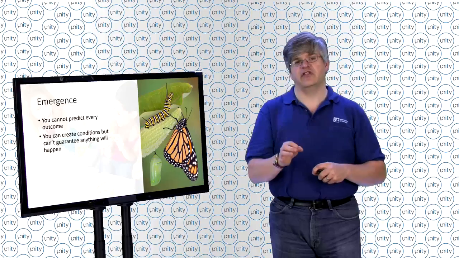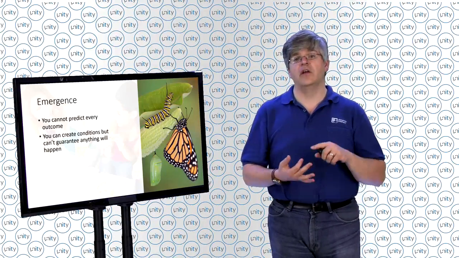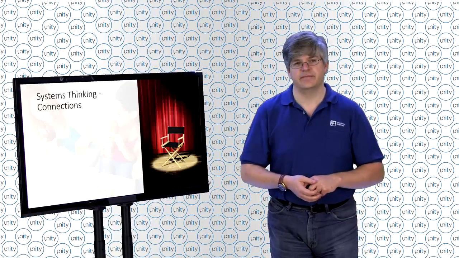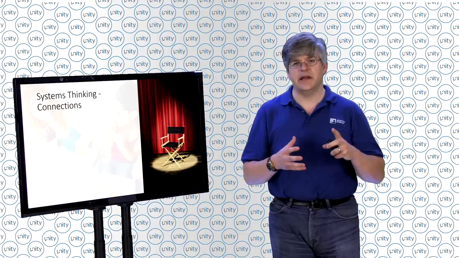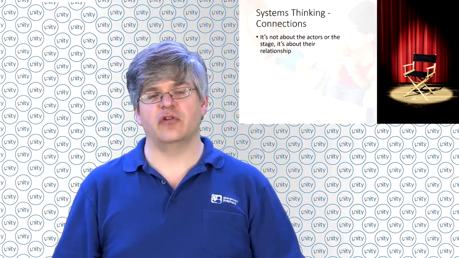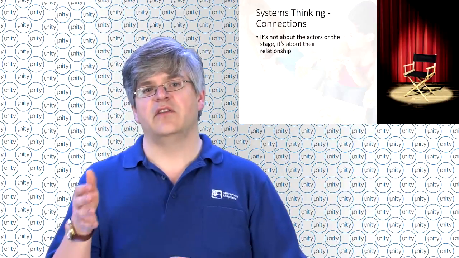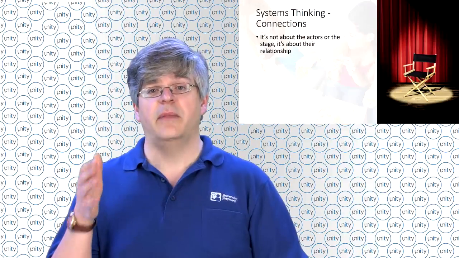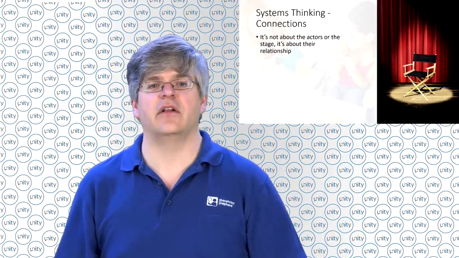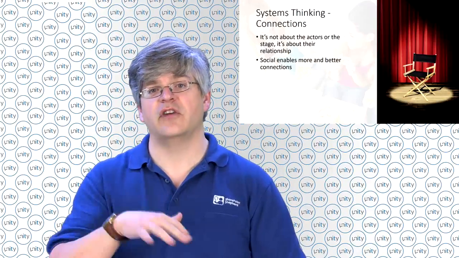We are not going to, with our social, predict every outcome. We can be reasonably certain that we're going to get some good outcomes, but we don't necessarily know we're going to get exactly what we're looking for. It's not like we can put a caterpillar into a cocoon and out comes the monarch butterfly. But what we want to do is create the conditions. We want to create the conditions that social can happen in. We want to put the right tools in place, the right training in place, do the organizational change work so that we can hopefully get to the right answer. Before we close this section out, I need to talk a little bit about systems thinking. That is, that one thing is not just itself, but it's also the connections that relate it to other pieces. And that's really what we're talking about when we're talking about social. We're recognizing that it's not the individual players that you have on your team that are important. What's really important is the relationship that players have with each other. And that's what social technology is designed for you to do with the enterprise. The idea is to make those connections better, to enable new connections to be formed on top of the existing structure.